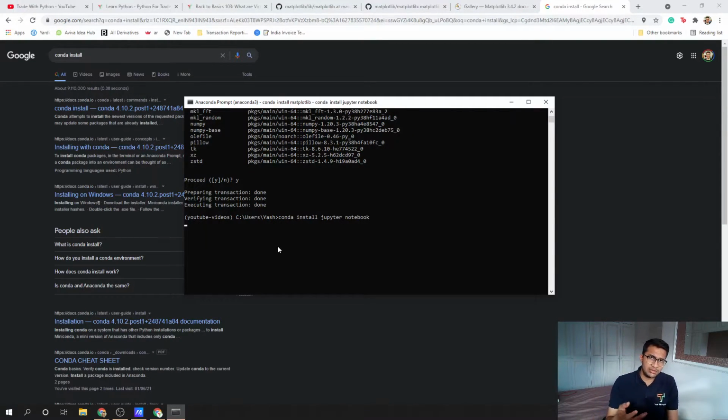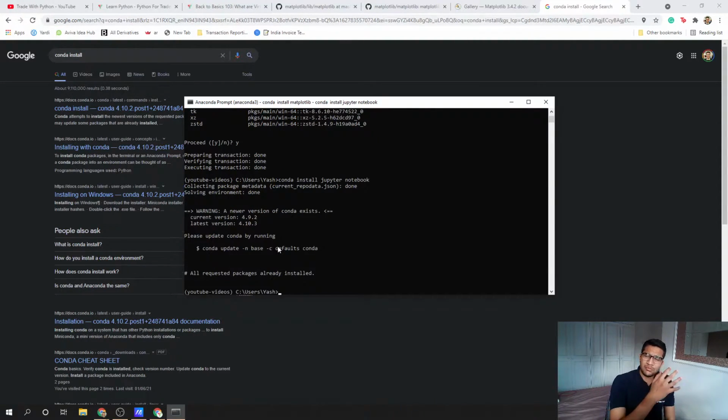Personally, whenever I'm starting a new project, I would use Jupyter Notebook first to see how the code is working, how I can make changes to it, how I can build a whole function, and then move on to, let's say, VS Code or another editor. In my case, Jupyter Notebook is already installed, but if you're running this for the first time, it will do the same thing again, solving environment and then show you a package plan. If you just press y and then enter, it should be fine.